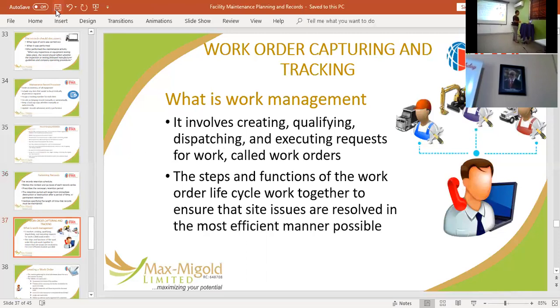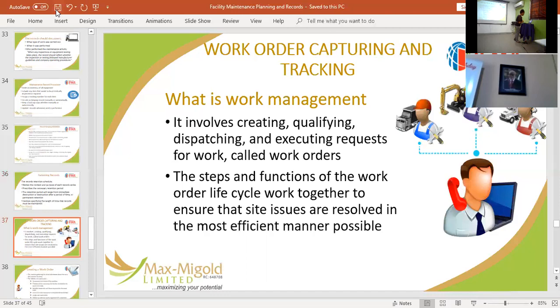Every work order has its own life cycle. The work order has life as well. Creating: when you now have this concept that we need to do this, before you put it down, you formulate what we need to do, create it, invite people to come and quote, decide, now issue it out, and then close out. So it has its own life cycle from beginning to end. And it's good that you follow through to ensure that everybody knows what they're supposed to do and the process comes out as efficient as possible.